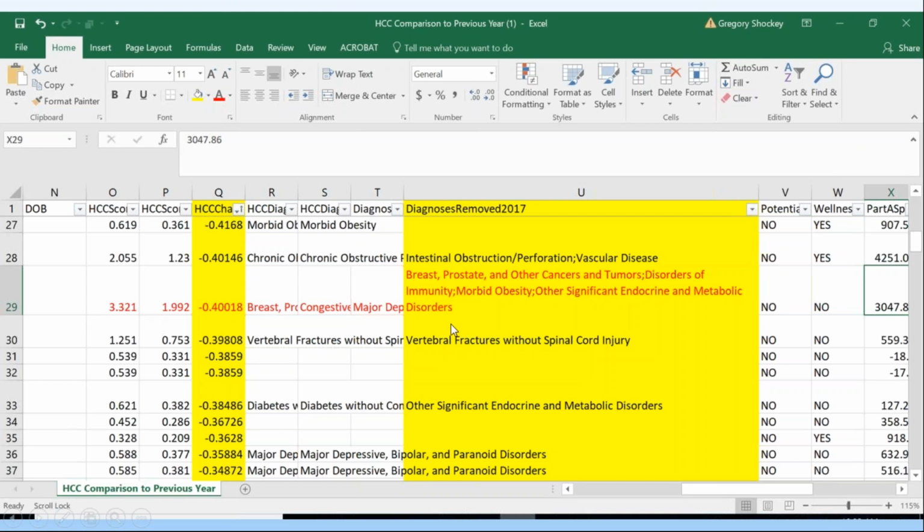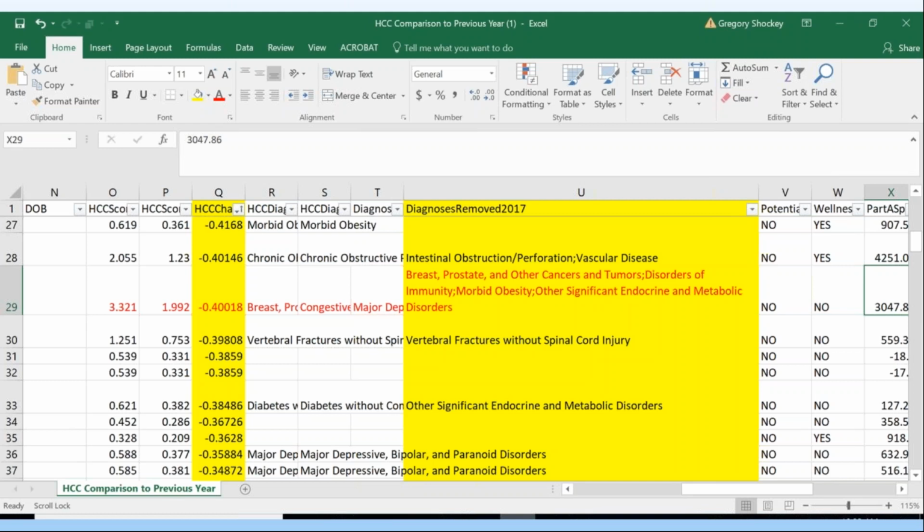Now, it could be true. So we'll look at this particular patient, and poor Mr. Smith, he no longer has prostate cancer or tumors. Mr. Smith must be thin. Well, if he did have cancer, he might be. But Mr. Smith may be thin now because he's not morbidly obese anymore because it was removed. Miraculously, Mr. Smith was cured.